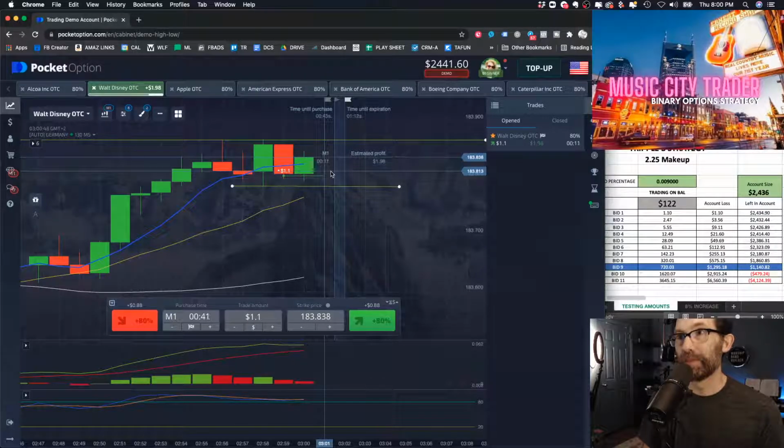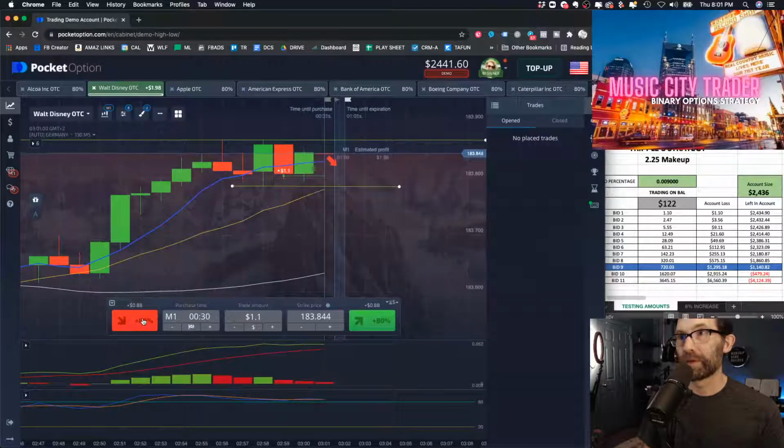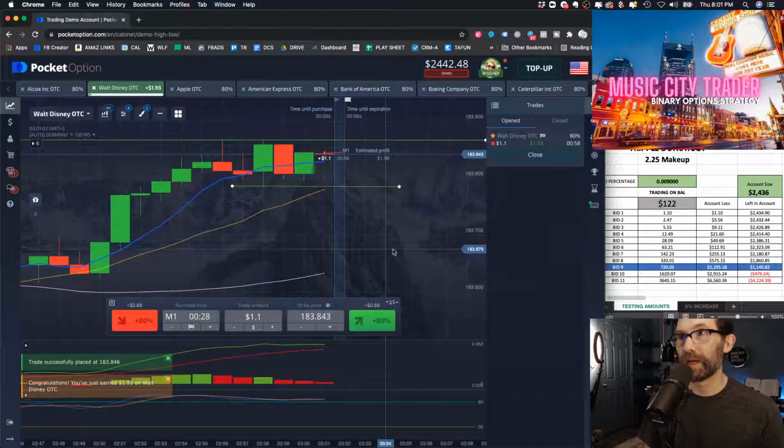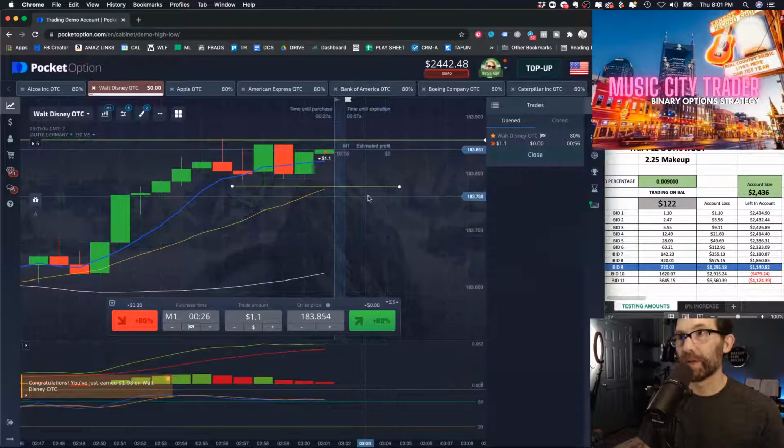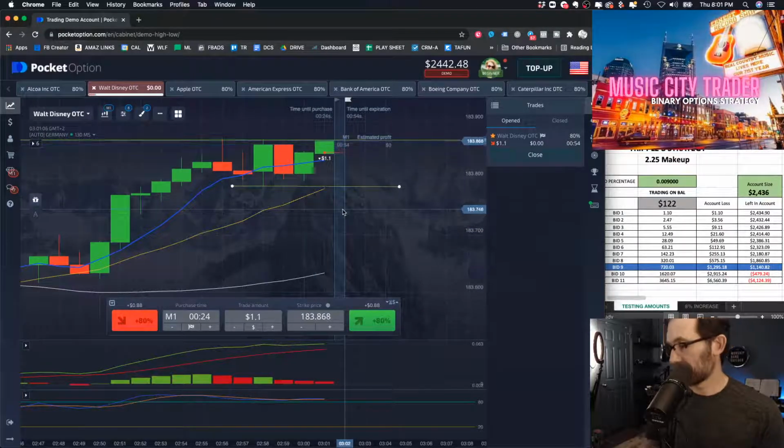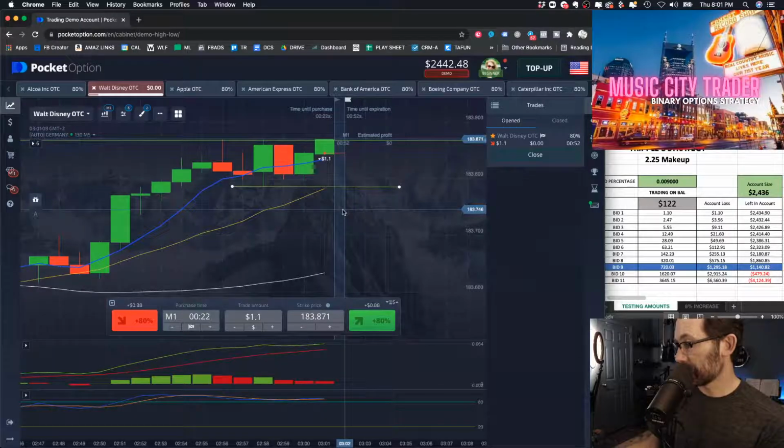We still have a little bit of time. I don't want to get, it's too much in the middle of the candle right now. So I can wait. I don't have to make a trade right here. I can get a shorter trade if it goes up. So I'm going to go ahead and do it. Yeah, it got high enough. So I do think it's going to be red next. And I won that one. So that's an 8th win.